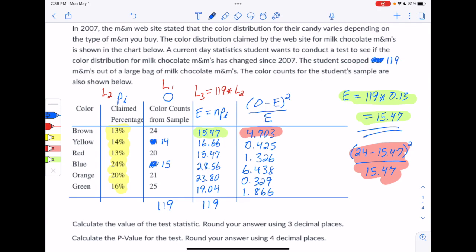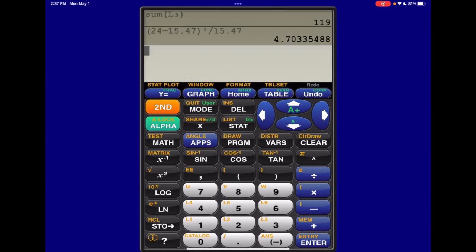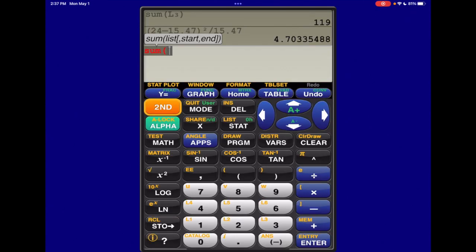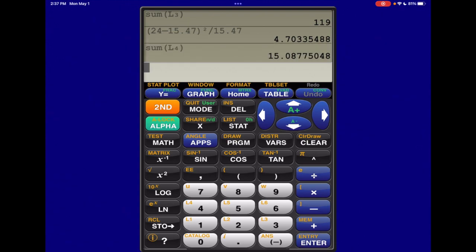So we could just type those 6 numbers back into the calculator with addition in between them and get it that way. But we could also use the calculator to get the sum of this list, and we did make this list L4. L4 we made L1 minus L3 squared over L3. That gave us those numbers, and now we can take the sum of that to get our total. So going back over the calculator, exiting out to the home screen, hitting the list button, which is above stat, so second list. Last column over is math. 5th item down is sum. We want the sum of the stuff that is in L4. So totaling that up with 3 decimals, we get 15.087, but that first 7 is followed by another 7, bigger than a 5, so we'd round up to 15.088. Let's go back and write that down.